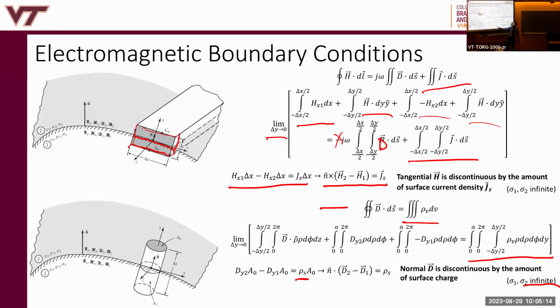This is the normal component of D, n dotted with D. And if I have a discontinuity in D, then I can infer, with confidence, that there is a surface charge density present there. So this is true even if it's not truly infinite conductivity. This is a valid condition for copper or something like that. For sure. Yes, that's a great observation.